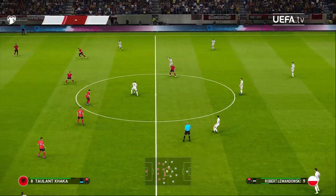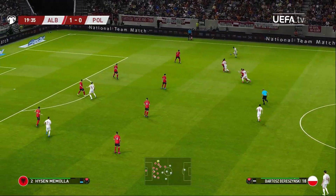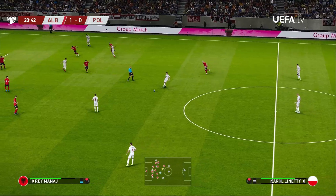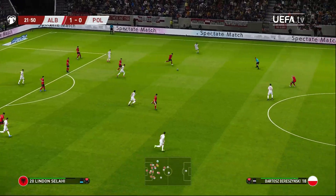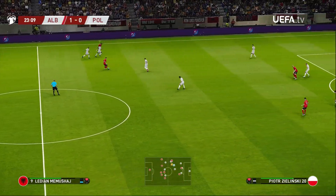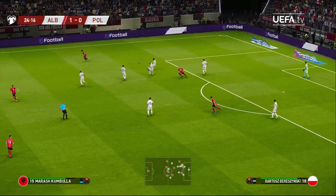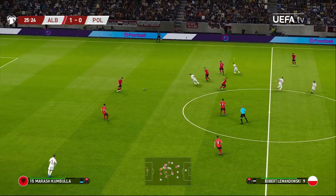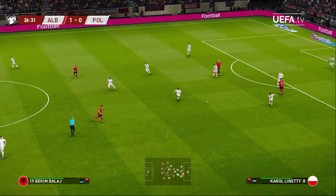Deadlock broken, it's 1-0. This is also a chance to see what happens to their level of concentration from here. The ball's come loose and the chase is on. And now they can launch a counter. He's left his man. He tries to get it forward quickly. Oh no, that's not the ball he wanted.